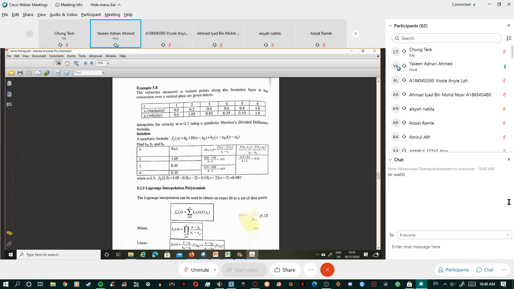Okay, as I said, the values of x and y, so 6 points are given in this case. These are already explained, okay? So these are x0, y0, x1, y1, x2, y2. All the points are given. They ask you to prepare the quadratic Newton's divided difference formula. Quadratic means second order. They use the Newton's divided difference formula. Now you use the table here and get the values directly from there.